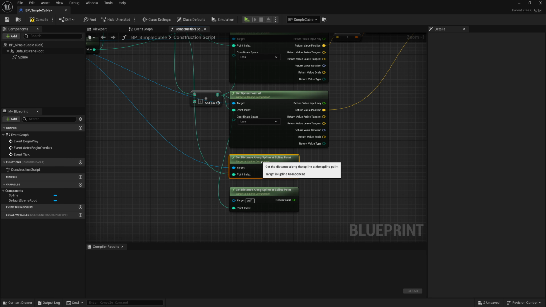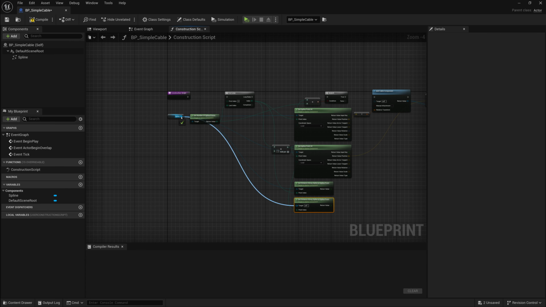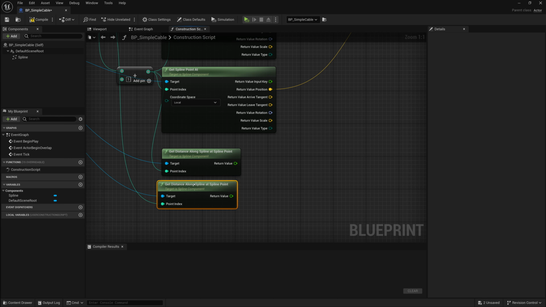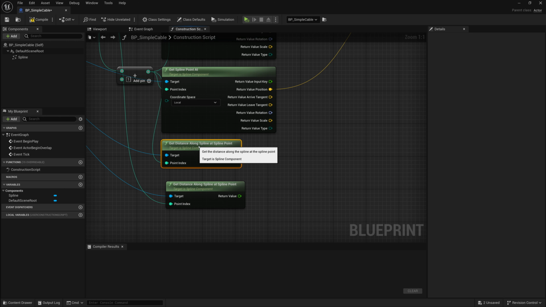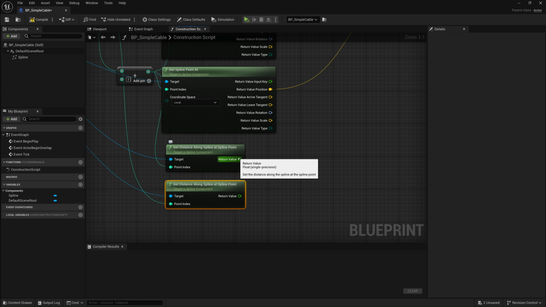So we got our current point and our next point, both of our spline. And we're going to take our current point and minus, and actually it shouldn't be current point. We should flop this around. We'll take the next point and minus our current point to get the distance between them.